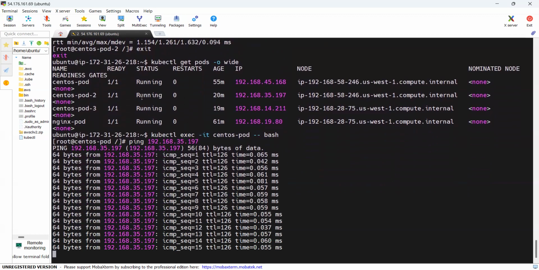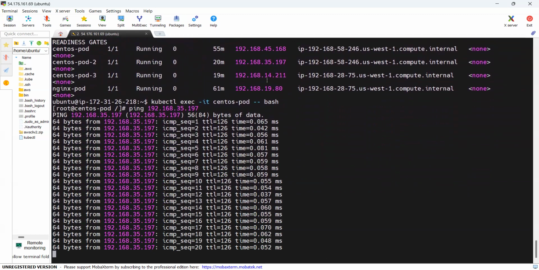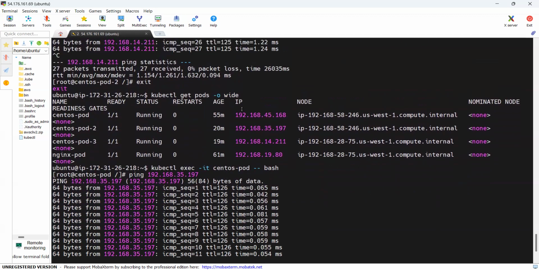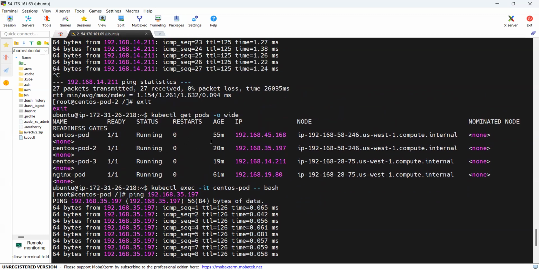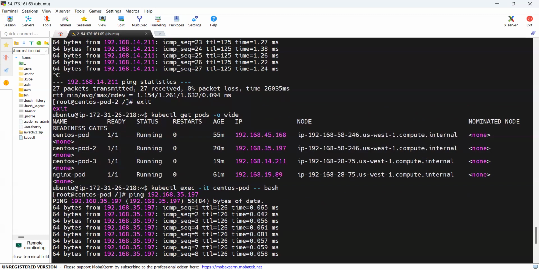Our services also communicate with each other like this only. If you have 45 services or 100 services, it doesn't matter. In the background, each and every service communicates like this via the service port. The service port contains all these IP addresses. So when a request comes from one specific port to another port, this service allows the traffic. So this is about service and the pod.